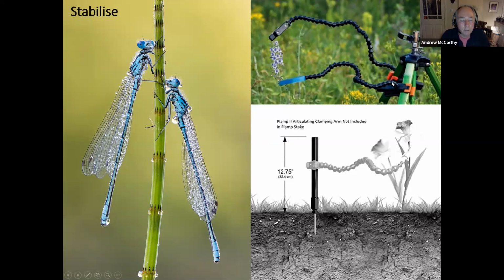And I've got a tiny thing that I bought once when I'd forgotten my tripod in Venice, actually, which is a cheap and cheerful thing. It's very light, and it just goes in my backpack, and I find it really handy. You can use a ground stake, but to be honest, I don't. I prefer to use a tripod. It gives me the ability to clamp up two clamps. Why don't I put these on my existing tripod? Well, because you'll get camera shake, and it will shake the subject, and that will be transmitted through your hand with your finger on the shutter button, or any kind of movement that you impart to your tripod, and you will end up with camera shake of your subject.